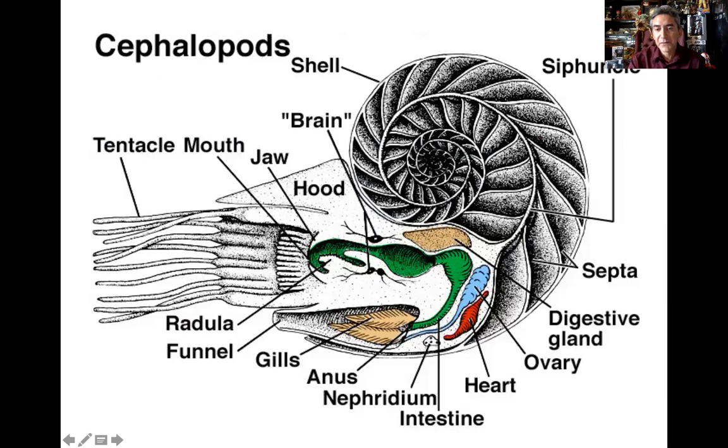It has the shell. So it's basically a very primitive squid in a shell, if you want to think of it that way. There's other cephalopods, there's other types of these, but this is a generic cephalopod sort of representation. We have a brain, like a split brain, two-sided brain. There'll be some sort of locomotory structure. We have the heart. We have some tentacles. Siphon that's going to help propel water in and out to help them swim.